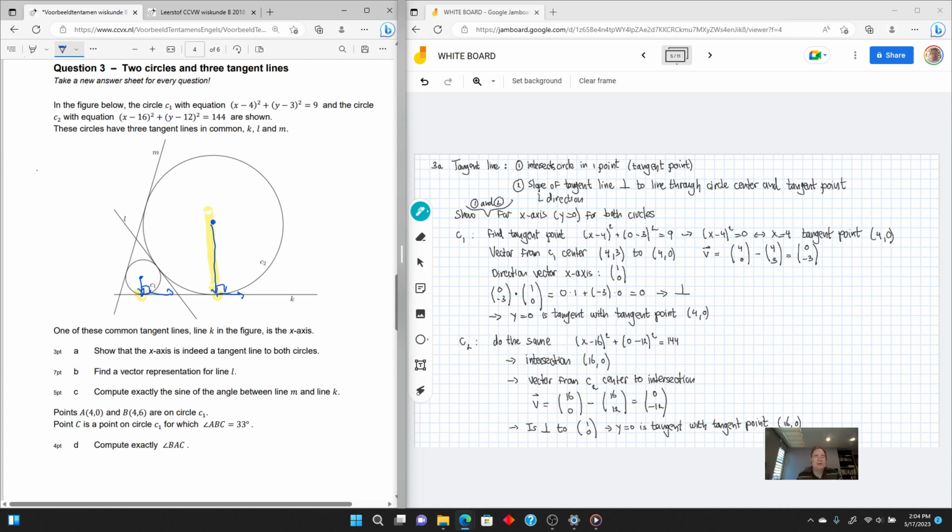So what you then can do is find the expression of this line, which is actually a vertical line, if this is a tangent. Or in this case, it's way more straightforward just to find out this vector here, the vector from the circle center to the intersection point with the tangent line, the tangent point, and here as well, and find that they are perpendicular. Okay.